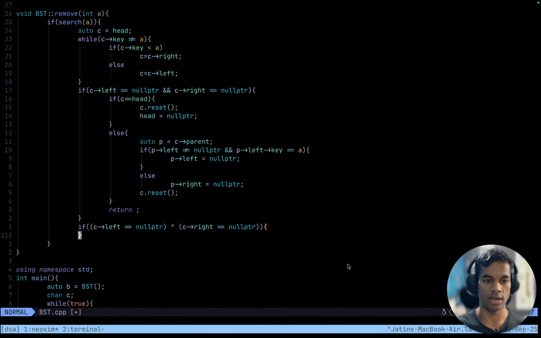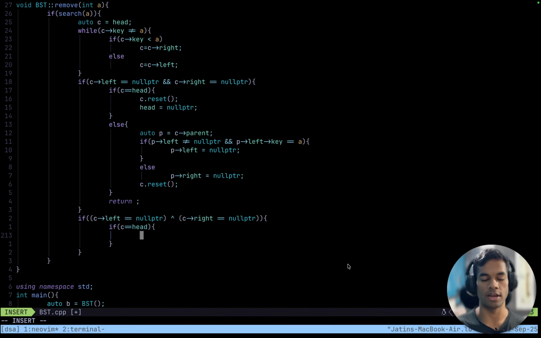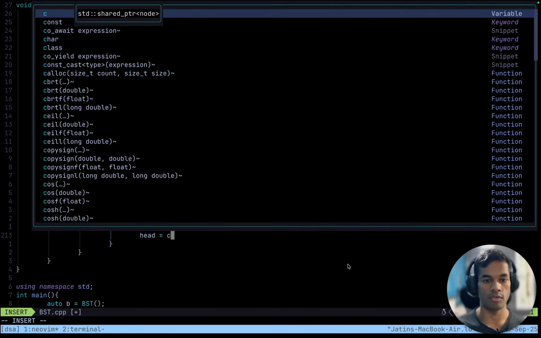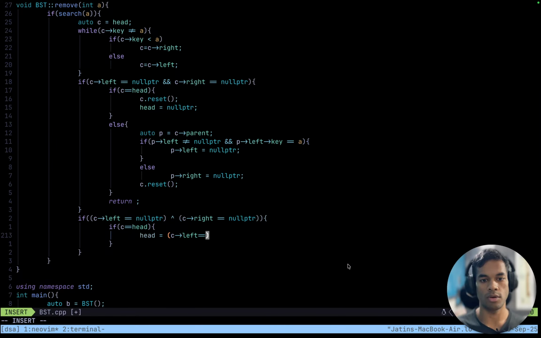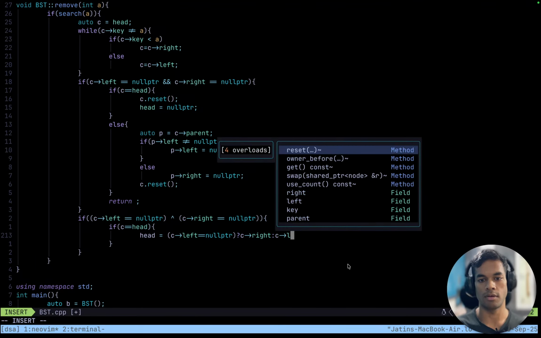Now first we check if C is the root. If C equals head, if C is the head, then whatever that child is, then we first change head. Head equals whichever child exists. If left is null pointer, then head will be equal to right, otherwise left.